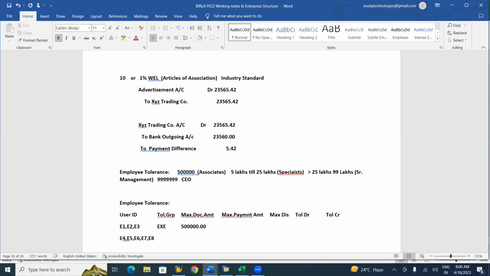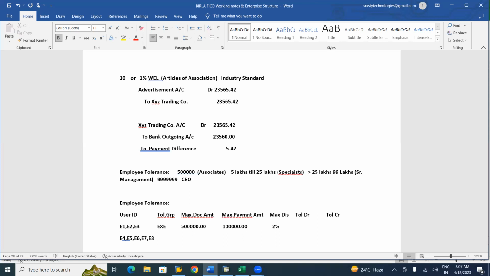Maximum payment amount they can do: if these executives are in the payment team, then they can do 1 lakh. Discount, how much can they do? 2%, I'm taking an example.